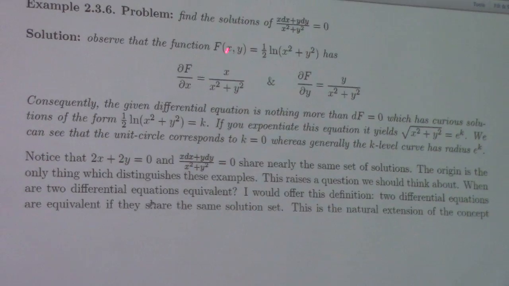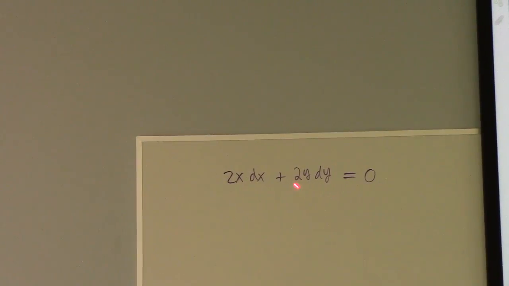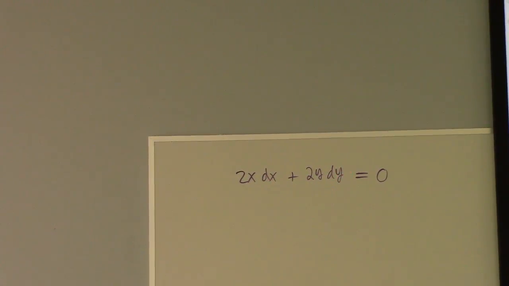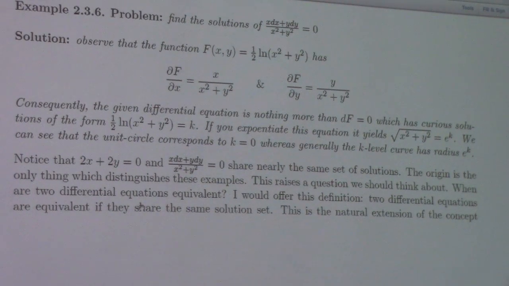So this right here, I'm saying that this equation and that equation have the same set of solutions, right? I meant to put the dx and the dy there like that. That's what I was intending there. Again, those are almost the same differential equation, except what's the difference?